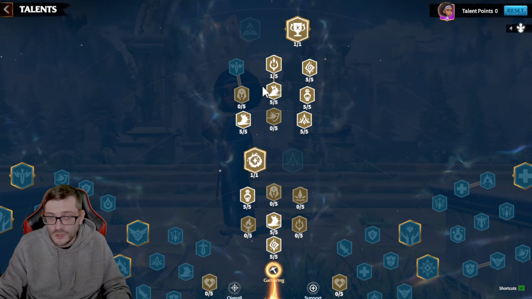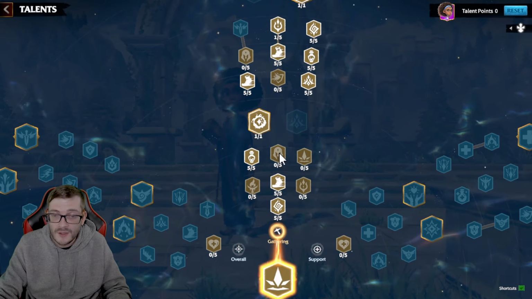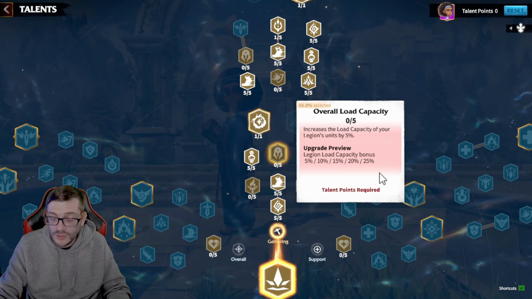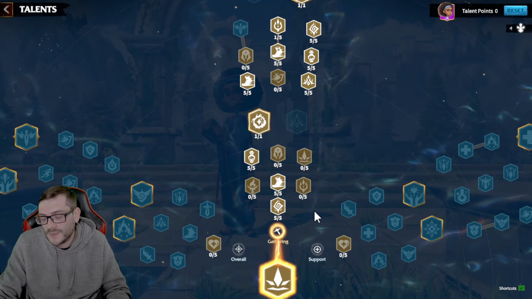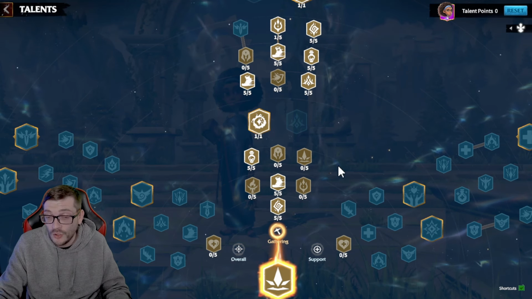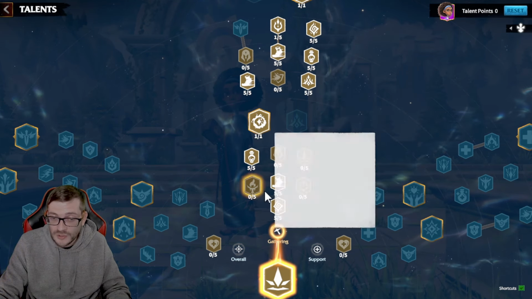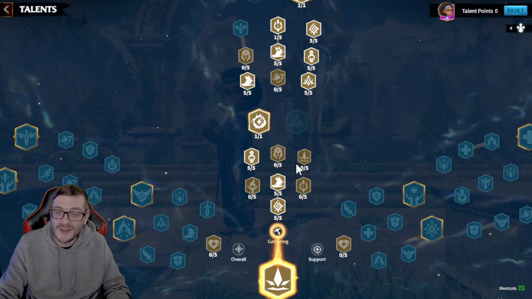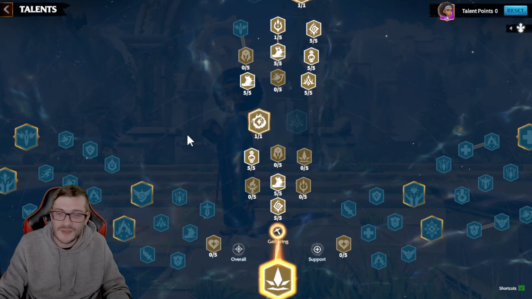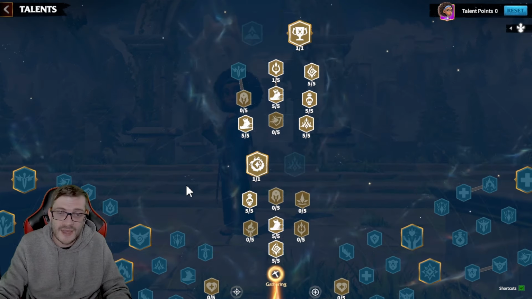But if you're not going for that, you're going to be grabbing overall load capacity again, and then whatever your main mana, gathering type is. So for us, we might choose now, because we can choose any of the extras here, because she's already doubled up on the mana. We can maybe go for stone. We can go for one of these, right? So that is the best tree I would recommend.